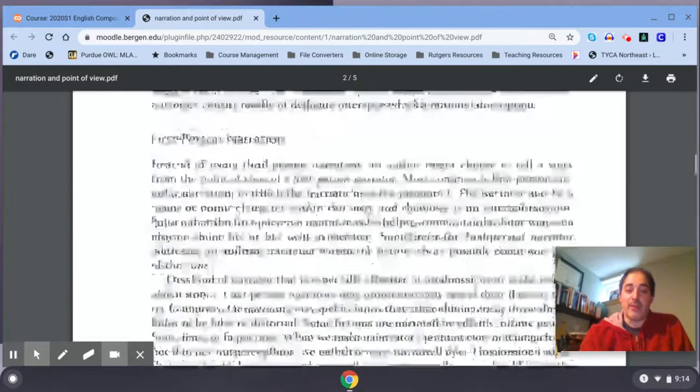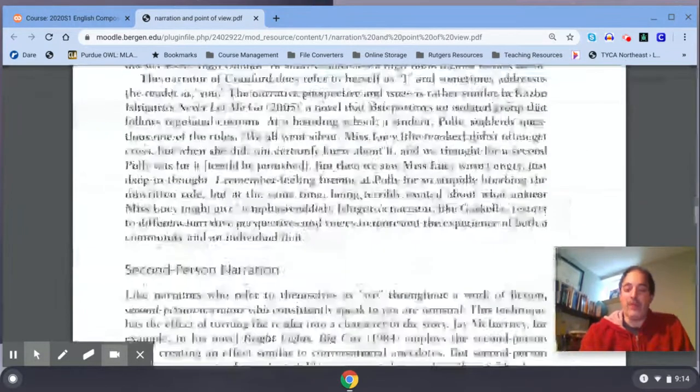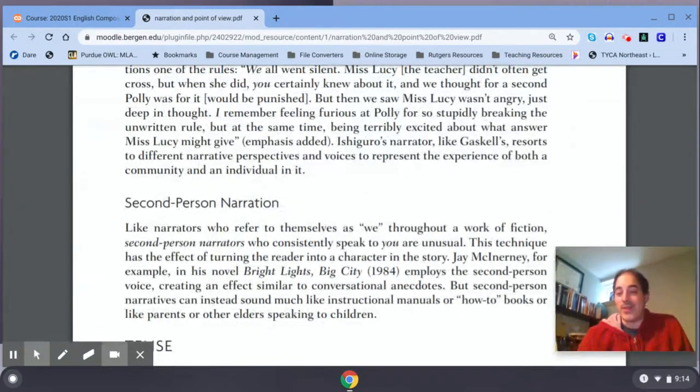There's a third category, by the way, second-person narrative, which is quite rare. We're not even going to get any examples of it today. But a first-person narrative, of course, uses I. A third-person narrative is built around third-person pronouns and proper names: they did this, she did that, or using the character's name, right? A second-person narrative, as the name implies, is a narrative that's built on the pronoun you. It's very rarely used in serious literary fiction.